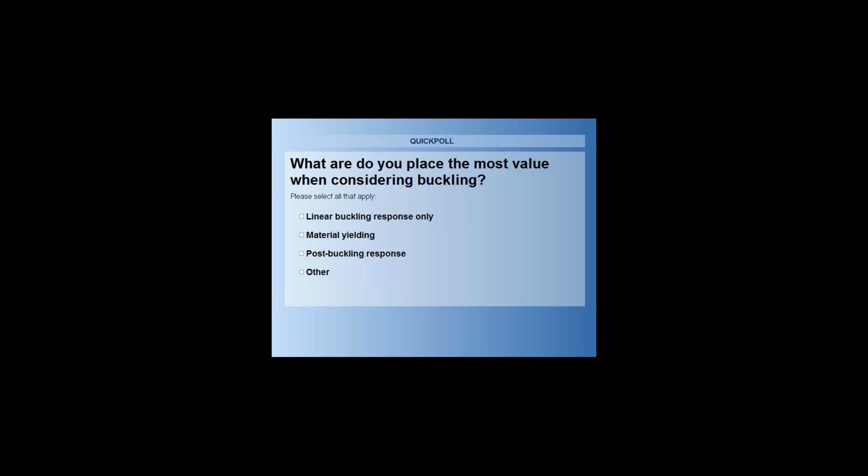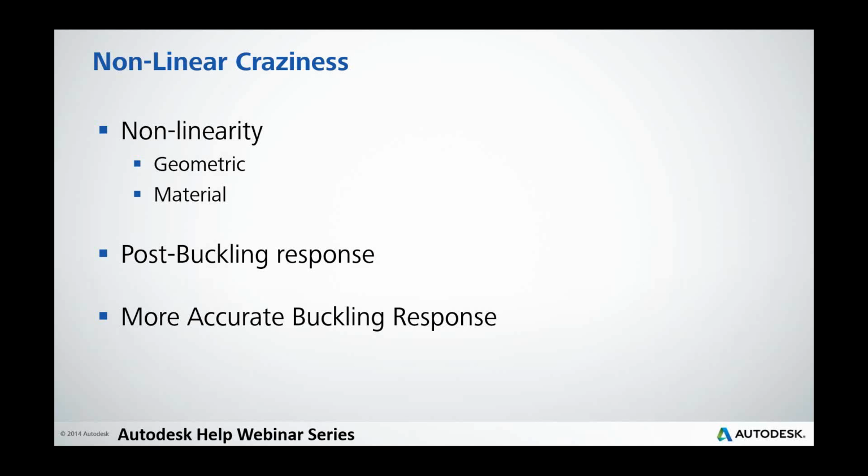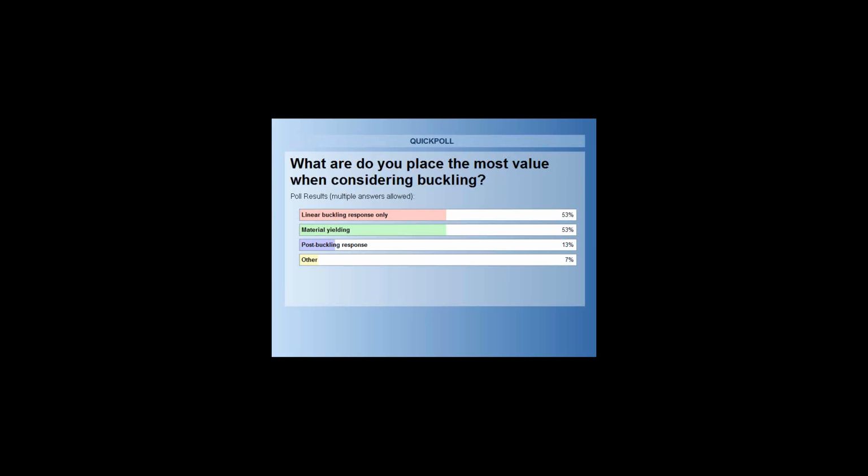And it looks like a majority of the people are choosing the linear buckling response only or the material yielding. And it looks like a few of us are interested in the post-buckling response. So some of the information we'll be covering for the nonlinear will be interesting to you. All right, we'll go ahead and close the poll and show some results. And that's what we got there. Looks like we're split pretty evenly between the first two selections.